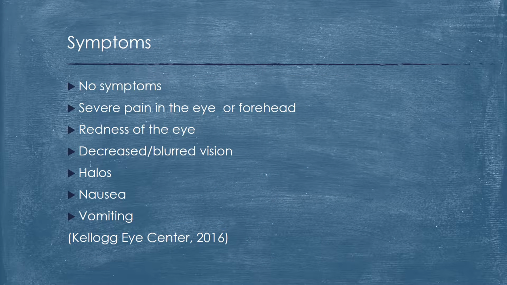Because the fluid buildup can be gradual, especially in the open angle and occasionally in the angle closure glaucoma, symptoms often are not present until it's too late and one goes blind. This is also why the disease has earned a nickname of being the silent blinder. However, with a rapid increase in pressure behind the eye in acute angle closure glaucoma, one may experience symptoms such as sharp pain behind the eye or forehead, nausea and vomiting, blurred or decreased vision, and sometimes even see halos around the light. Unfortunately, blindness caused by glaucoma is irreversible.